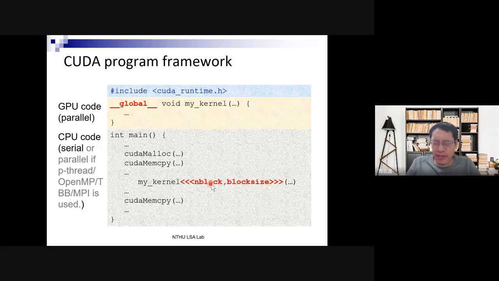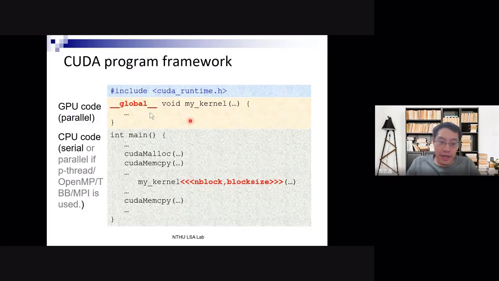We will talk about this in detail later on, but basically those threads are grouped in blocks. So that's why the number of blocks multiplied by the block size equals the total threads you're going to use for executing this kernel function.